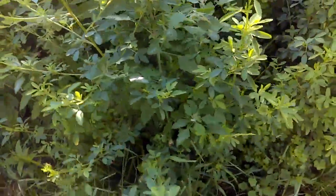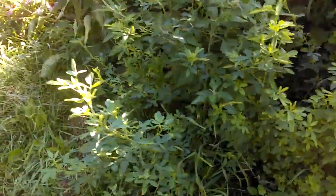And we're just experimenting with them. So that's that little pollinator garden. Now if we come down here, I've got a couple other things I'm pretty excited about.